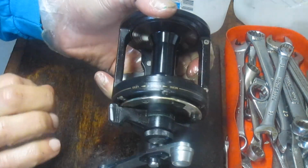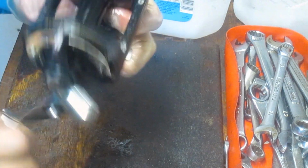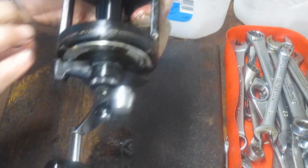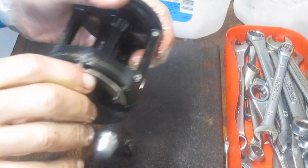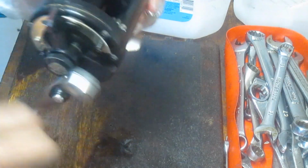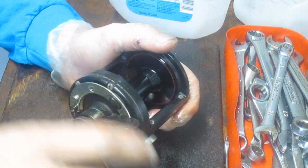Drop it back down, free spool, first strike. Probably want to tighten it up a little bit more. There you go, it's probably about right. Drop it back down, try it again, first strike, you got it turning. Oh, so you want to play with this, you want to continually get it right. First strike, there you go, now we got it, and then second strike I'll have a lot of tension, there we go. So that's it then.